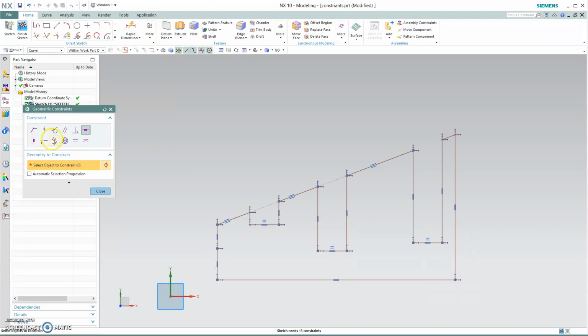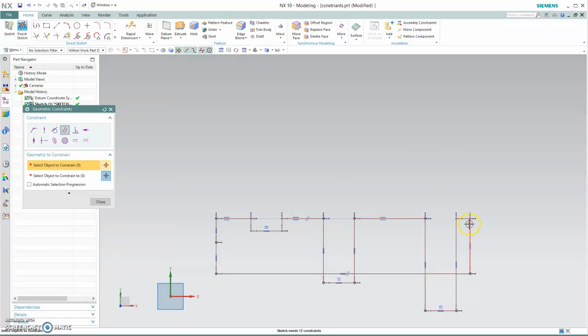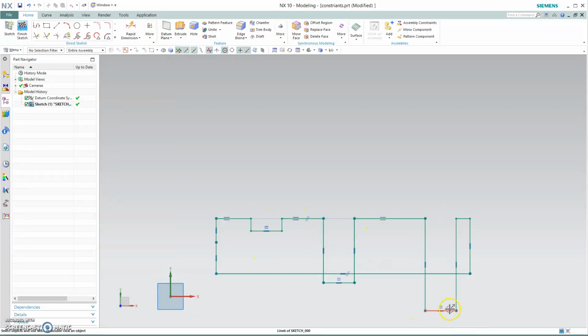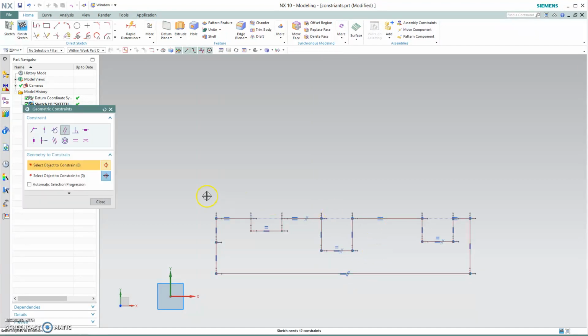Another way you can do that is make this line parallel to this one, and the other lines have to follow since they're all collinear. Next, if you want to fix these, all you have to do is pull it up. You can drag it back up here so that you can manipulate it. And now I'll make them equal. Let's make them equal to that one since that one came out real nice. Okay, now they're all set.